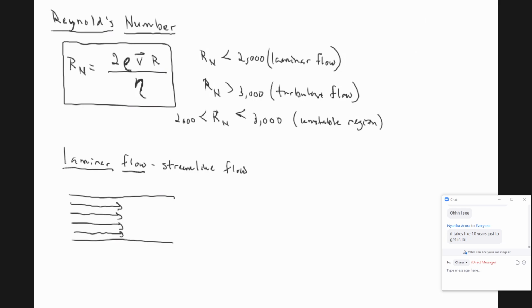The reason we get laminar flow is when the Reynolds number is really low, right? And in terms of blood, density, velocity, and viscosity are pretty much constant. They don't vary all that much, right? But what varies a lot in the human body? The radius, right? Going from your aorta to your capillaries, which is next to nothing small, right?